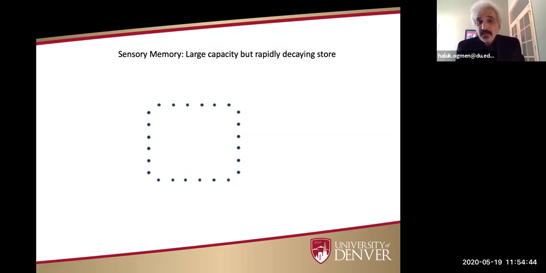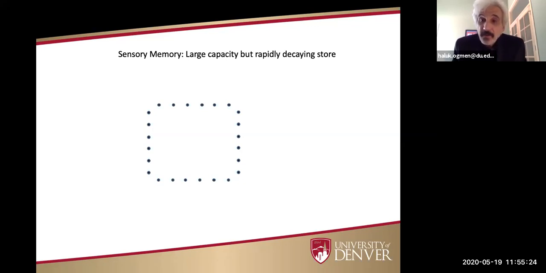So to illustrate that, in this example, I will briefly flash the array. And after that, the cue will show randomly one of the rows. The task is to report the letters in the array for that particular row. In this case, the cue selected the row second from the bottom, and it came with a fairly long delay, at least for the time scale of sensory memory. Probably most of you couldn't remember any of the letters. Maybe you could remember one or two letters from that row.